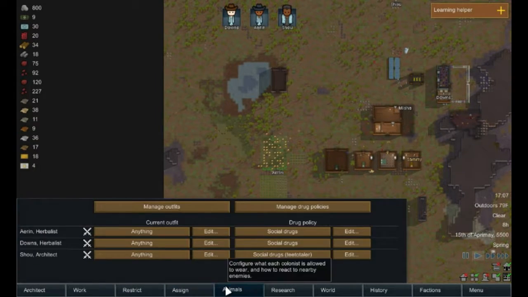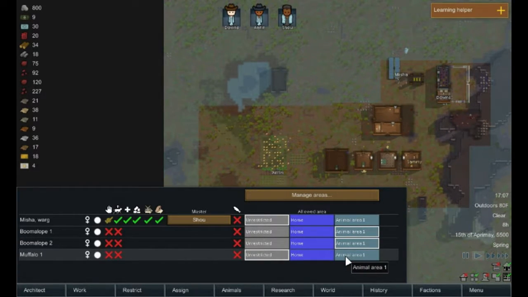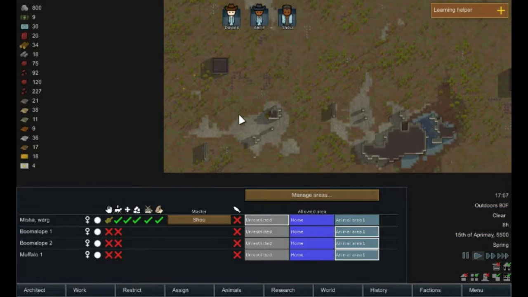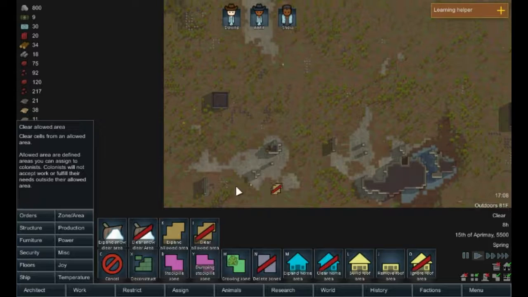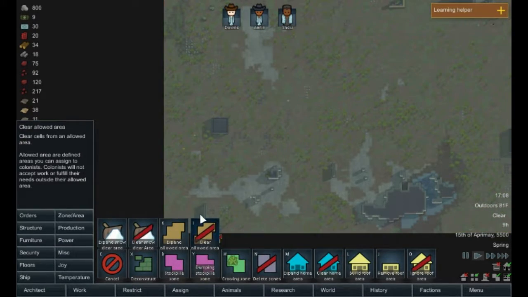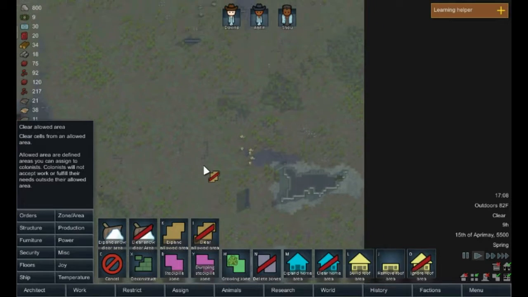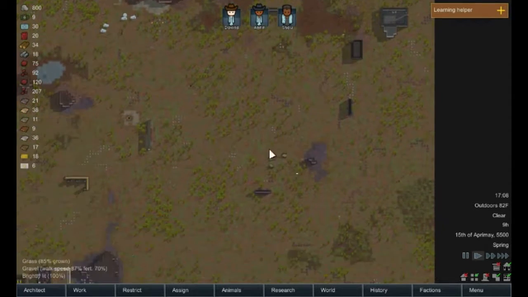And close. And then my animals, I'm going to assign to animal area one. So boomalope are animal area one, and muffalo one is animal area one. And I can also cut down on animal area one. Clear allowed areas, animal area one. So I can cut this area out of animal area one. I think is how that works. So I can cut areas out of animal area one that I don't want the animals going, which is kind of helpful. If there's anywhere I see that seems like a bad idea, nothing immediately has caught my eye, which is probably just bad showmanship.